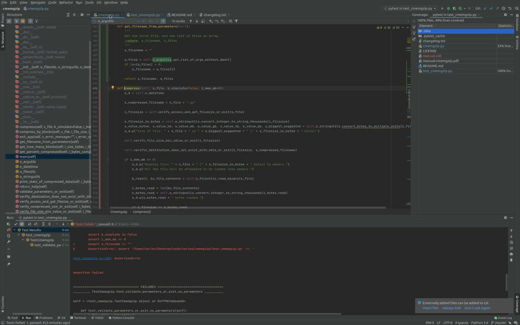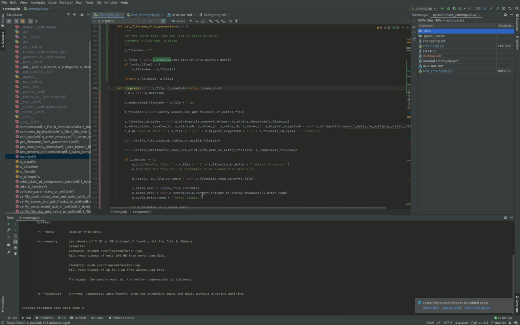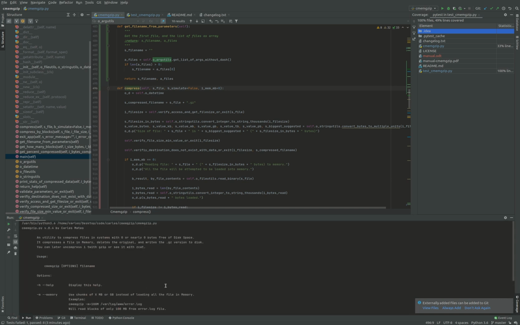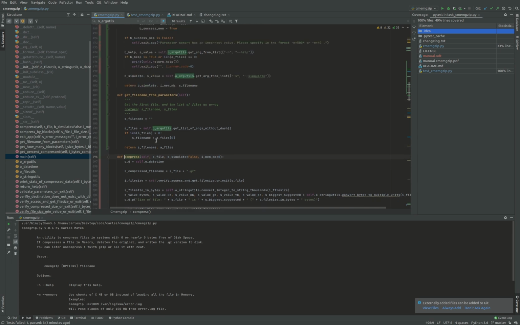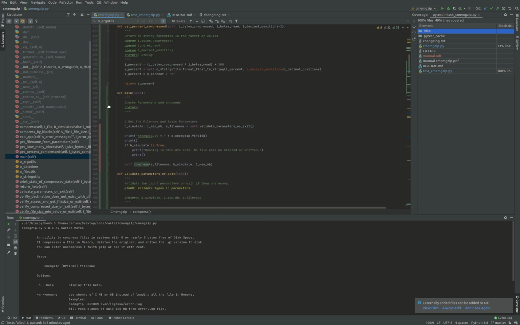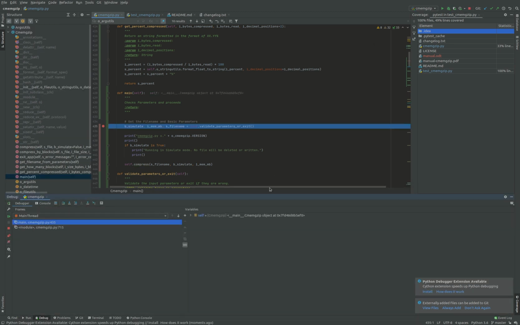So if I run this, okay. Now I have to debug because honestly, I don't think where I'm validating that and it's running this, so I need to debug. So okay, let's debug.